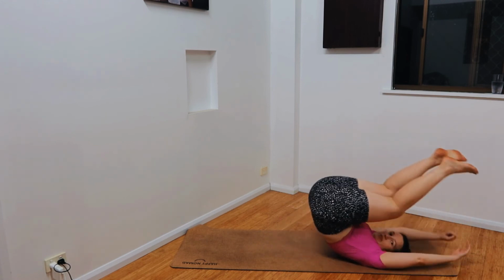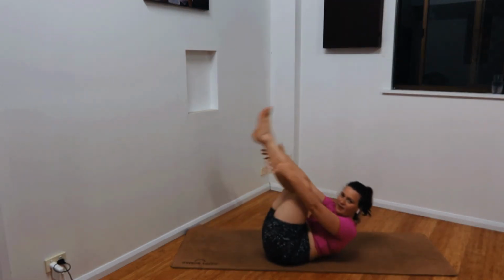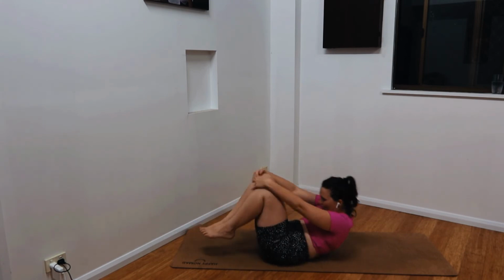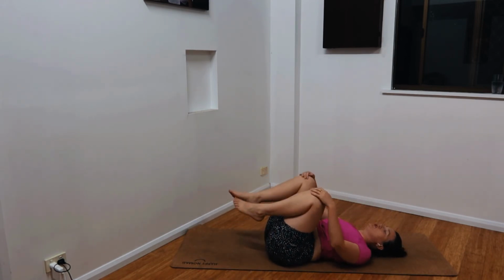And two. And last ones. And dropping all the way back down onto the mat. Pull those knees in. Have a little rock side to side. While we're here, we're going to go into our figure four glute stretch.